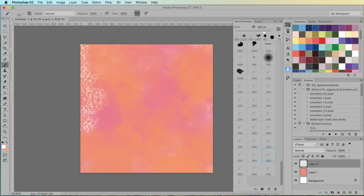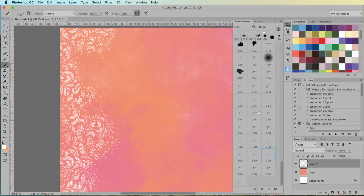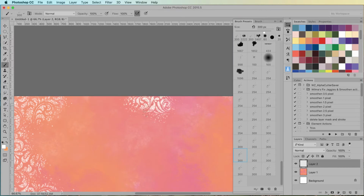But then I'm just going to start painting along the border. Now, if I wanted this to fill in a little more, let's zoom in so you can see. This is supposed to be like you've got a stencil and you're using spray ink with the stencil, and that's what this is supposed to be replicating. So I've got that one there. Let's pick another brush. This is another one. That must be the heavy one.